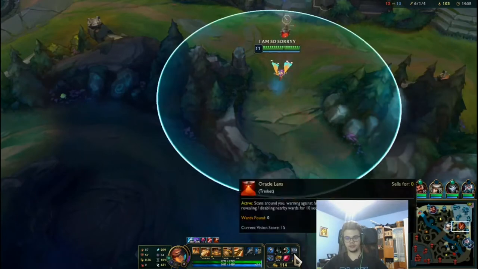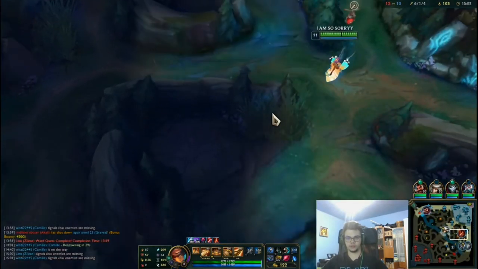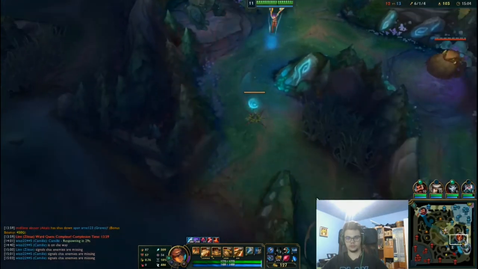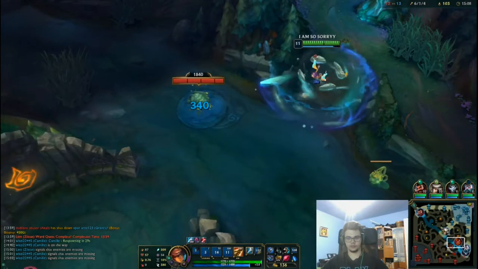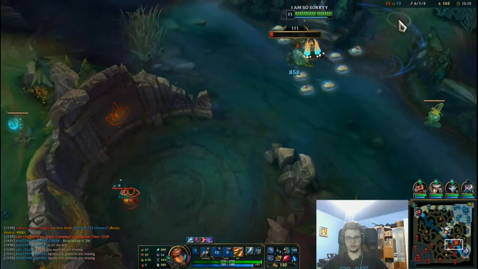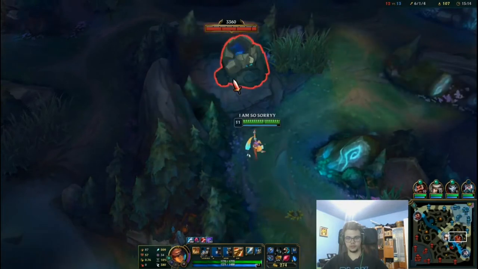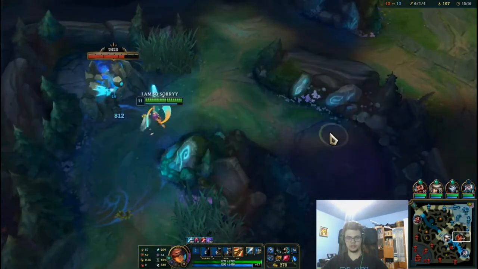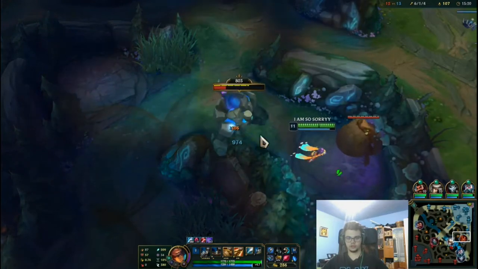I pressed accidentally on the recall, but it's good because I also wanted to check this zone. I will have some seconds, but it's fine. Okay, we've seen that ward there. It's a vision ward, so we're not necessarily going to clear it now. We need to be careful towards the Akali. We need to gank bot, and then we need to do Drake. That's the order, not another order.